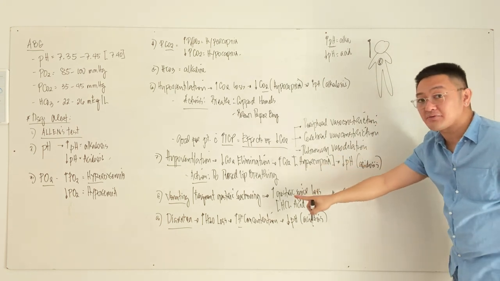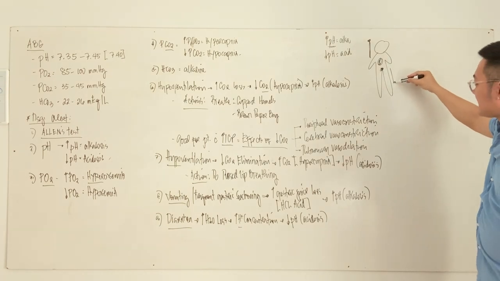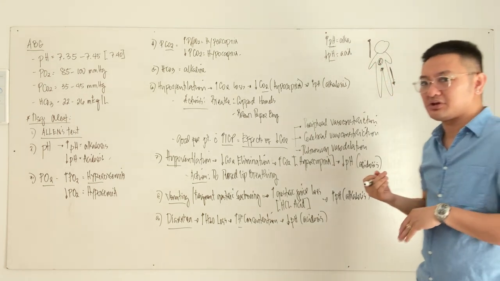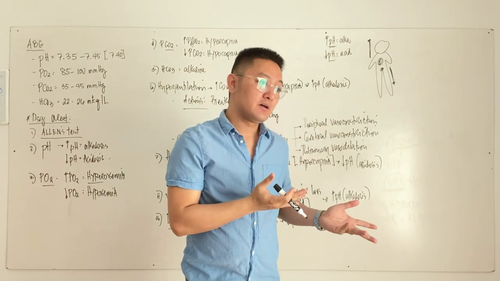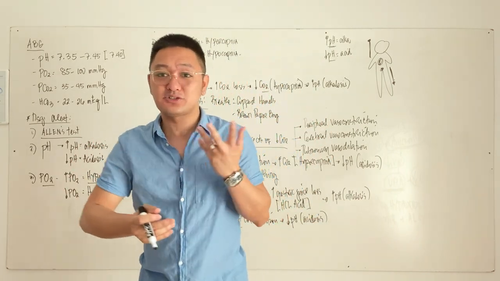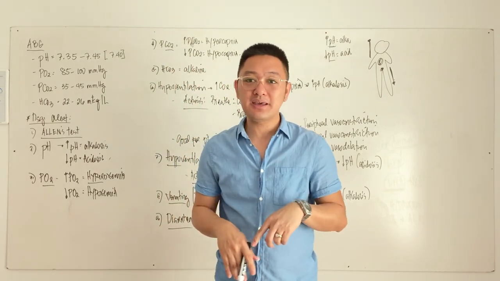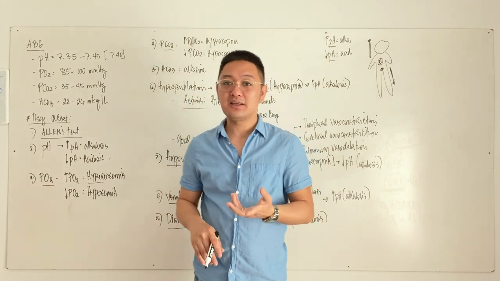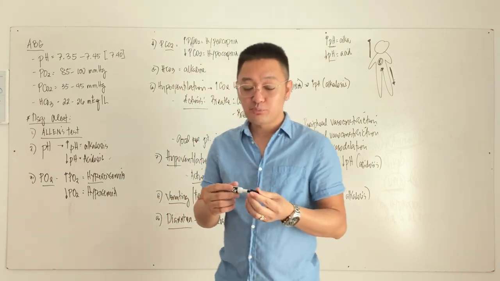But when you have diarrhea, the fecal material goes down. Diarrhea goes down. The pH goes down, causing acidosis. Somehow that will give you an idea. If you get confused with diarrhea and vomiting, just look at the direction of these two substances, the vomitus and the stool. Diarrhea can cause low pH, which is acidosis, and vomiting can cause high pH, which is alkalosis. I hope you learned something.